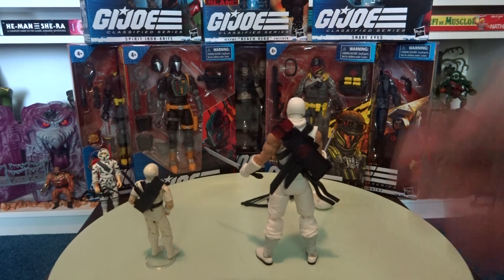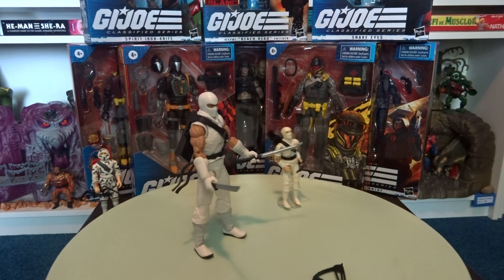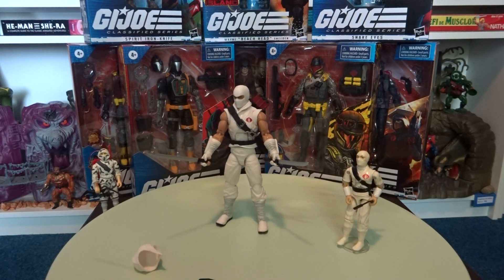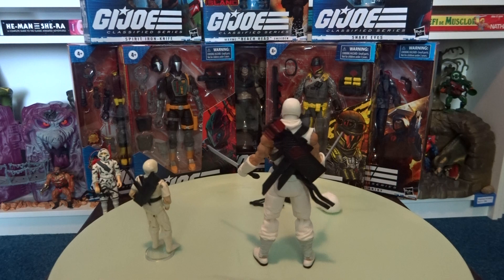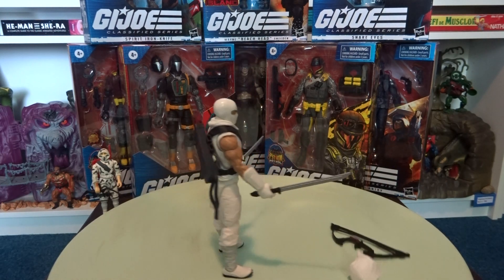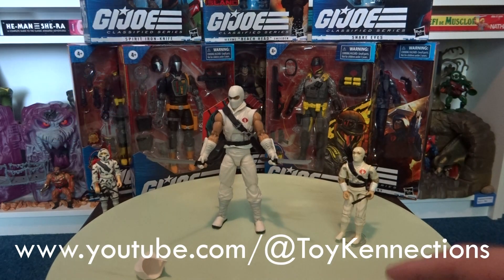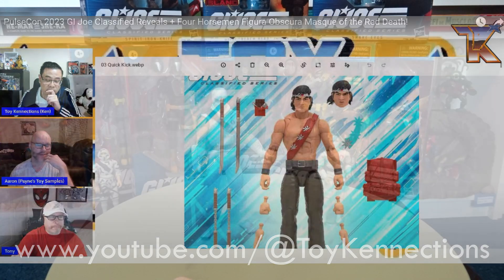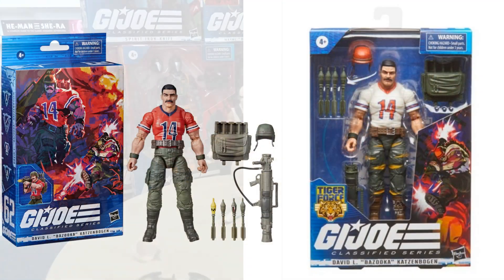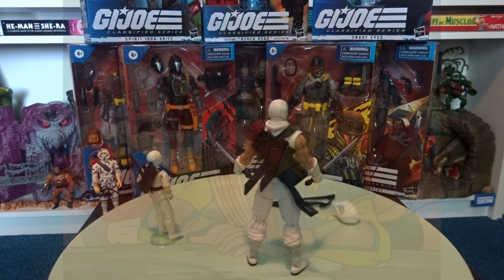As you can see behind Storm Shadow there's a lot more I've collected and a few that were gifted by Stu that I'm going to unbox and put on the shelves. Maybe I can get a bit more shelf space and add a few more figures from the Classified line — there's one figure in particular I saw on Ken's Toy Connections channel (awesome channel, do check it out): Quick Kick is coming down the line, which is a cool figure. Bazooka has been out for a while but that's another one I'm definitely adding, and I'm not sure if they've done Alpine already.